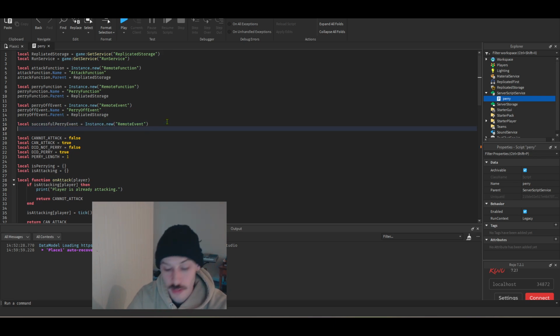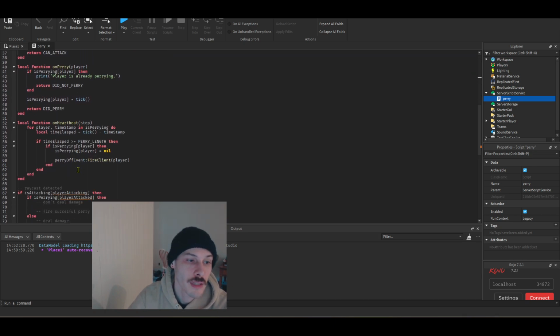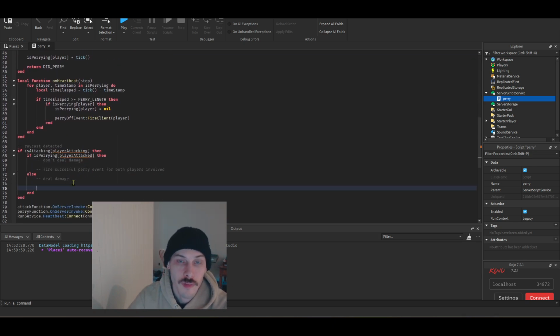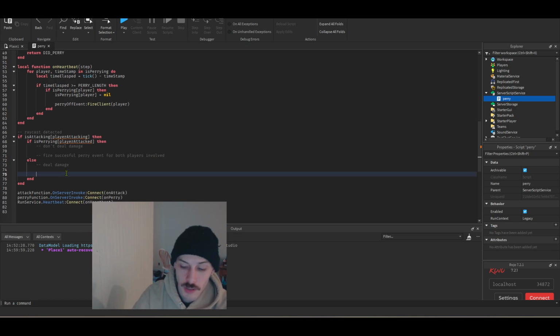Yeah, just successful attack. So you could have successful attack. I'm just creating this so you know that these are remote events, okay? We're only using these to communicate certain information, and we're going to access all this on the client. So then you're going to fire successful attack event for both players involved, right?